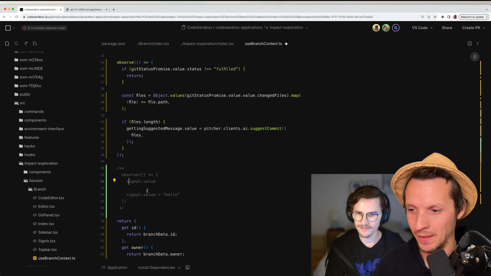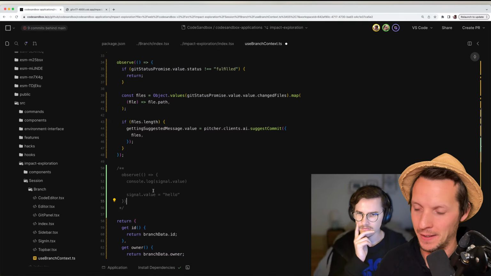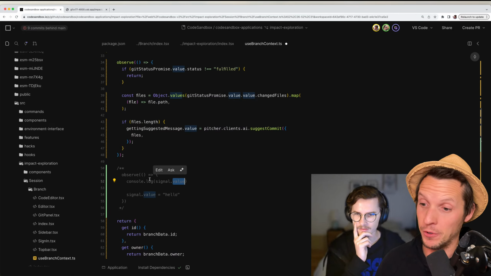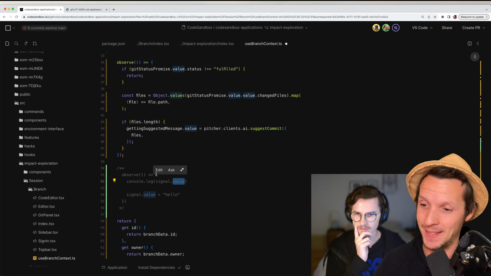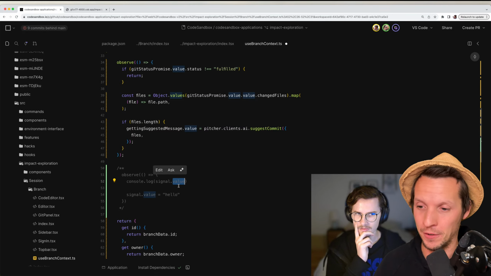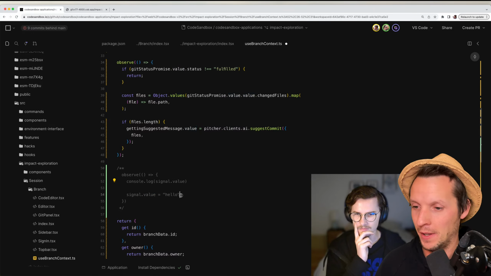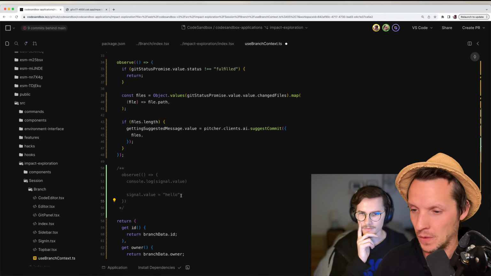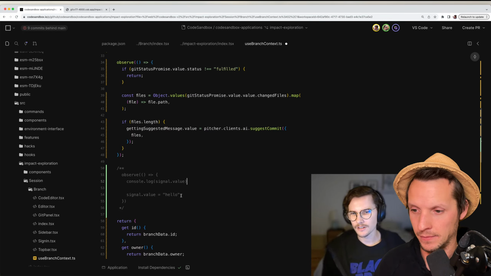Doesn't that mean that I should run the callback again because the value changed? I'm interested in that value, so whenever this value changes, I want to log it. And then for some reason, I change the value at the same time. That means it should run again to log out the correct value. But then I'm changing the value again, and then it just goes in a loop.